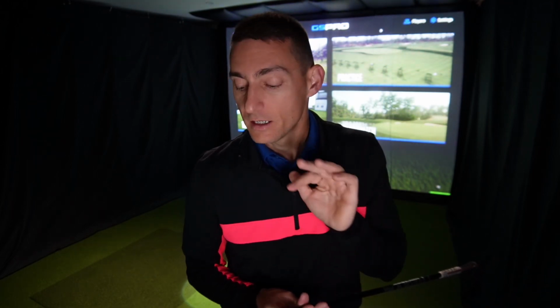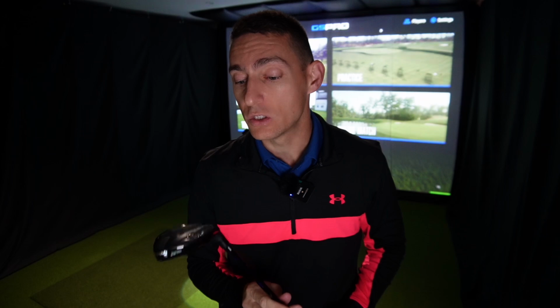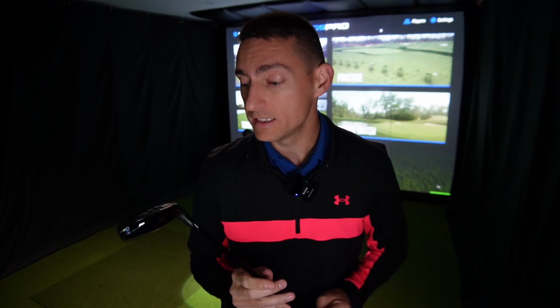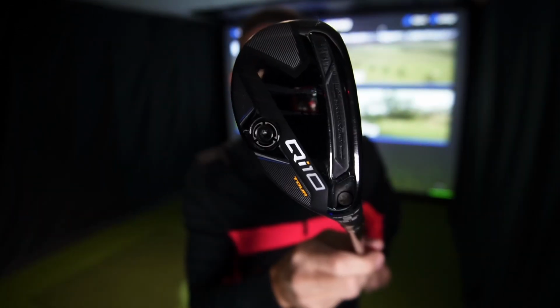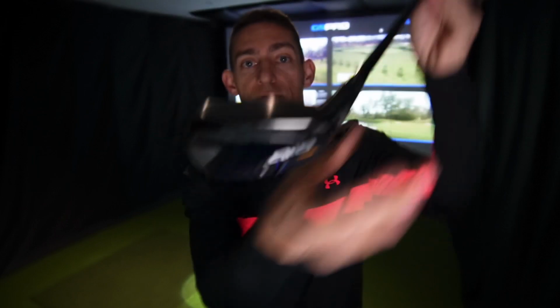What comes next? Well, I find the long irons hard to hit, so instead of getting a 3 iron, I've actually got a hybrid, and I have done hybrids for a long time. This hybrid is the QI10 Tour. It is the 3 iron hybrid, a 19.5 degree. I'll just show that now. So that is the hybrid of choice, and this thing is fantastic.